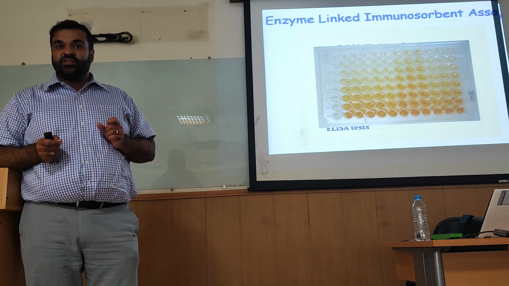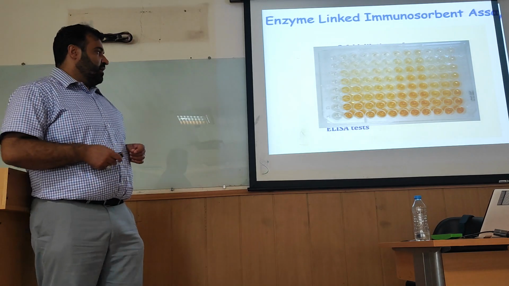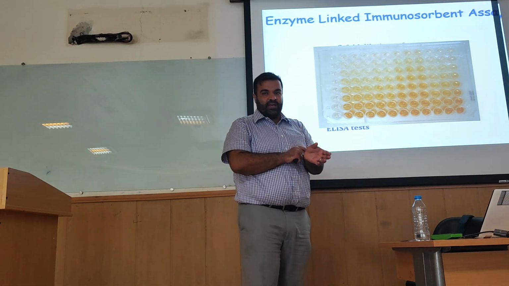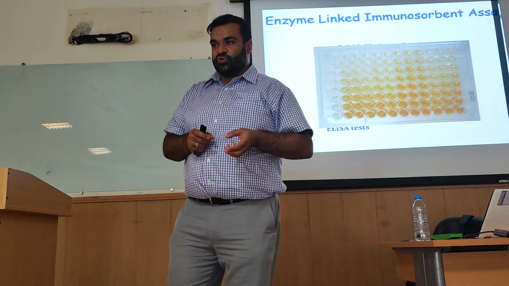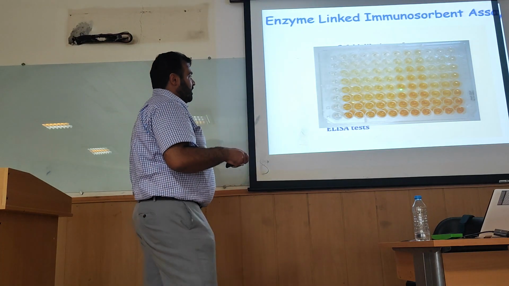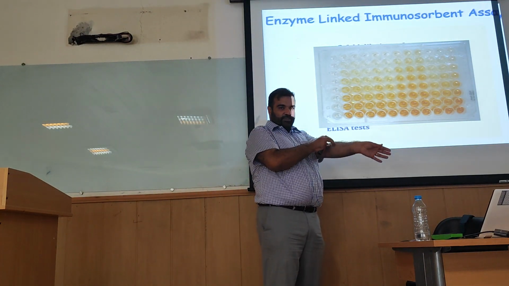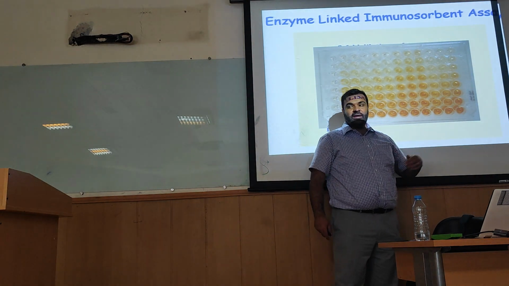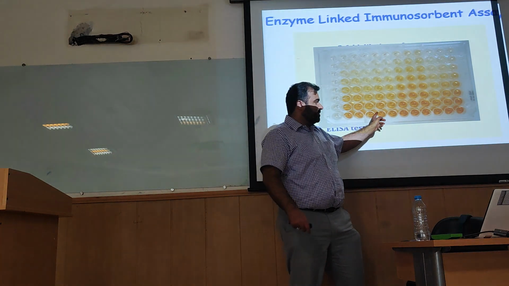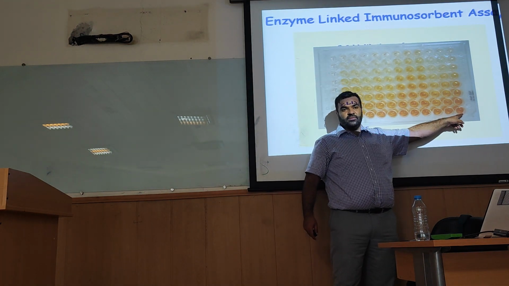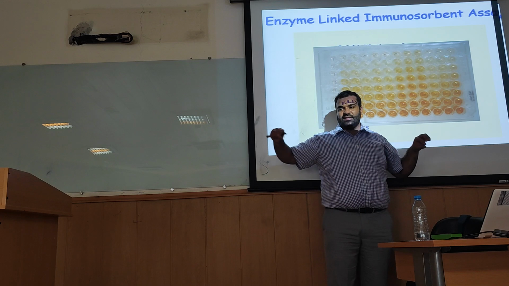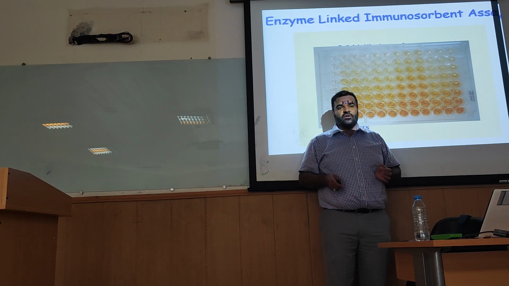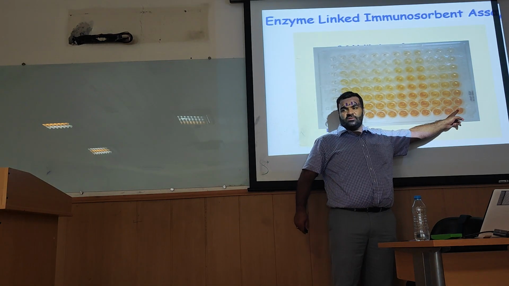And antigen-antibody interaction is very specific, okay? At the bottom of that antibody we have an enzyme, and if you give substrate to it, it changes color. Based on how much antibody we have, which has an enzyme at the back of it, and based on the gradient of the color, we can realize which patient has a higher amount of antibody. And if we make a standard concentration, we can even find the exact concentration of antibody that patient has.